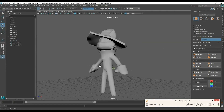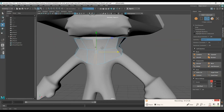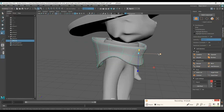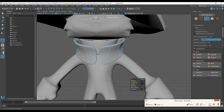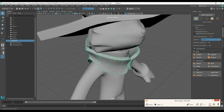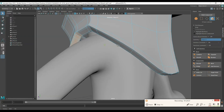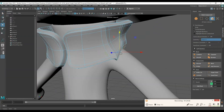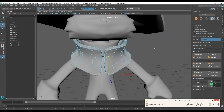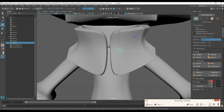Once I'm happy with how it looks I add a bit of thickness and check it out in smooth preview mode. I actually deleted a center face there because I didn't want it to look like a second scarf on top — I wanted it to look like it has a clasp on top. Now I'm beveling the edges at the top of the shawl so that it looks very thick, like it's made out of leather, and has a sharper edge. Beveling using a factor of 0.1, divided into two edges — so a factor of two split by 0.1, split by two.